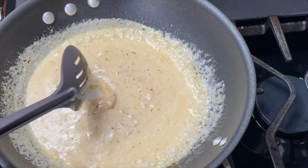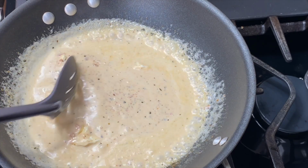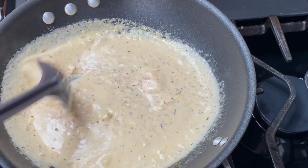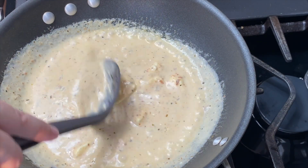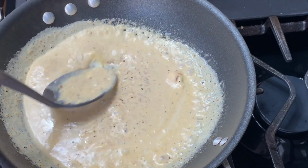And I did not let mine soften before, but it was okay. I just kind of mashed it into that mixture with the back of my slotted spoon, which you're going to see me doing here. And then that melted right in. And then once that was melted into the mixture, I went in with some Rotel.